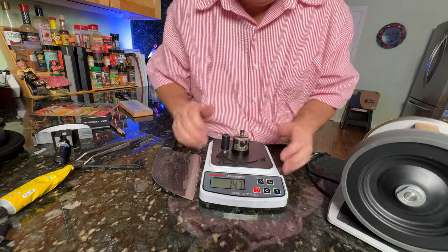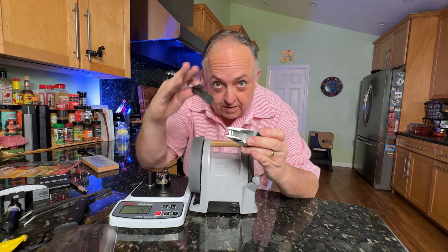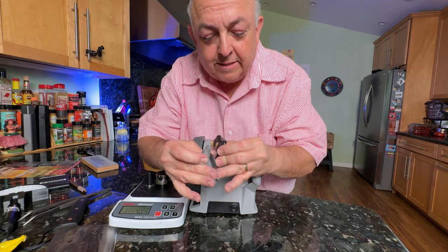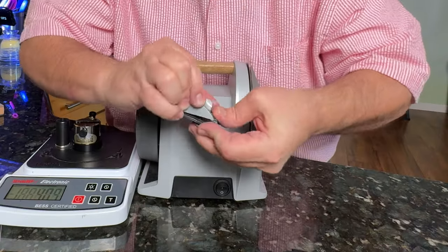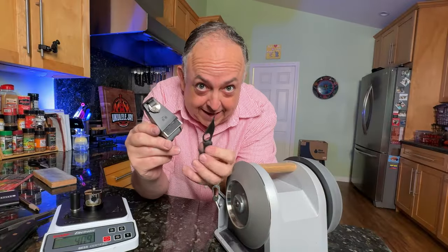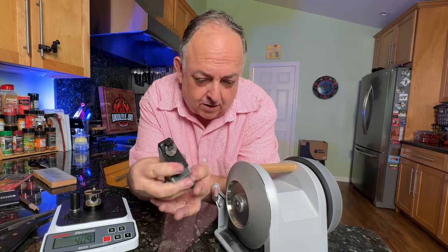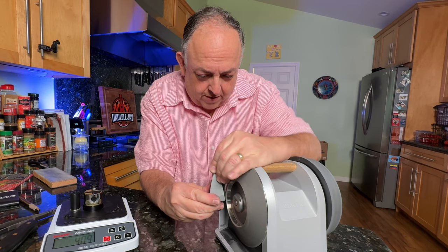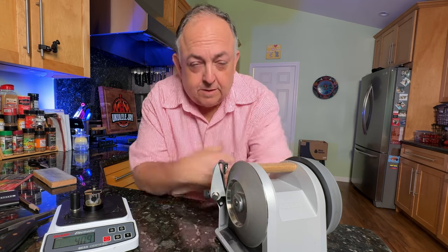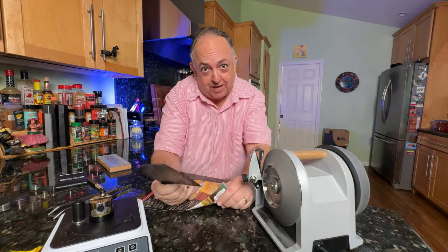Power honing and leather strop — we're done. When you're done, put your angle guide back together. There's a big opening where this goes in with the hook facing over the top. Put it at a slight angle — it has a pad on the inside so you don't scratch your knife. Slide it on and the guide is affixed. Put the angle guide back in, remember pointing towards the sharpener. Slide the outer piece back on, get it through the hole — there's only one way it fits — and tighten it up. Now let's finish with the classic paper test for those who like to see a sharp knife cut paper.